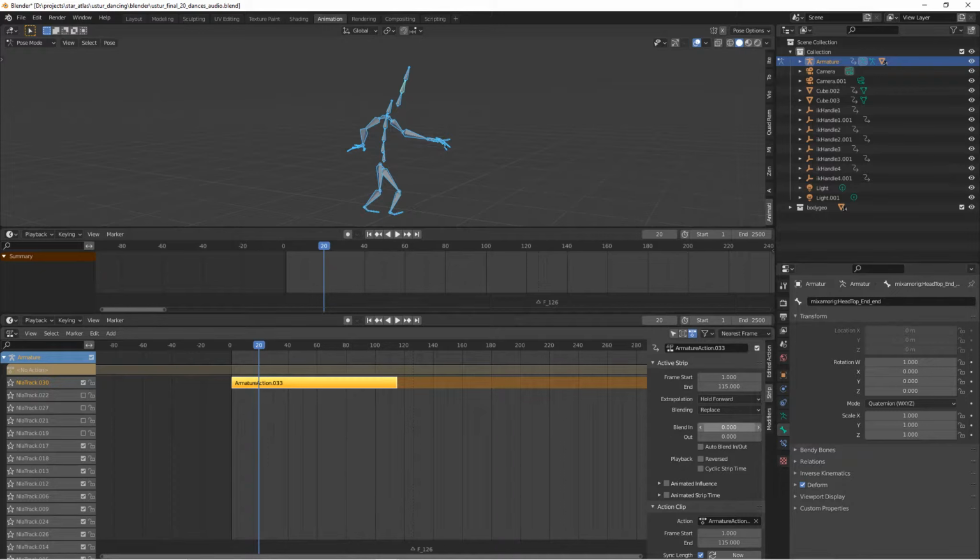And oh my god, it took me ages to figure out how this works, and it still baffles me. It kind of works theoretically. This is supposed to be where it is in the timeline, but look, it stretches it. I guess it makes sense. That's the beginning, that's the end. But it would make much more sense, and maybe there's some way to do this, if it just slid the whole thing around. I don't want to adjust the beginning and the end separately. That's just stupid. You've got another place where you can trim the animation, so this just seems redundant to me.